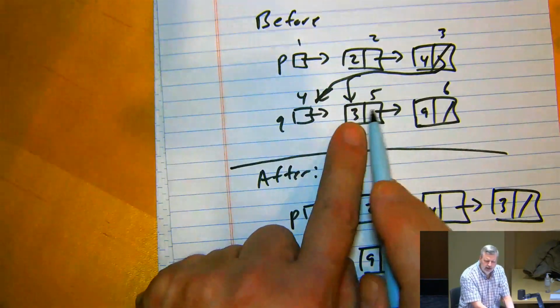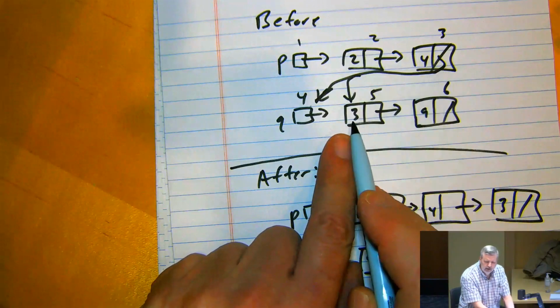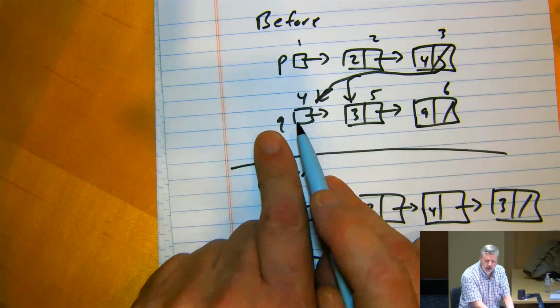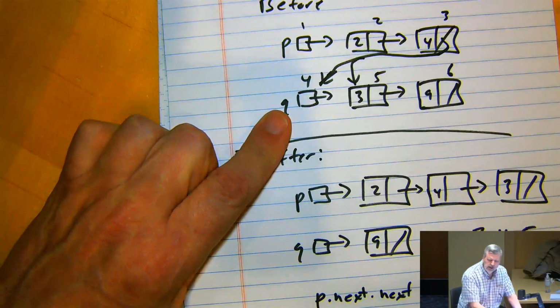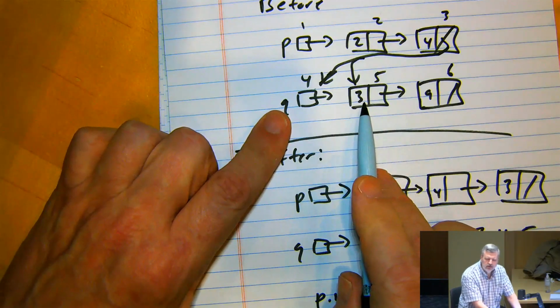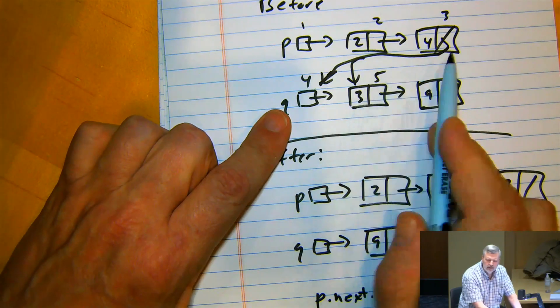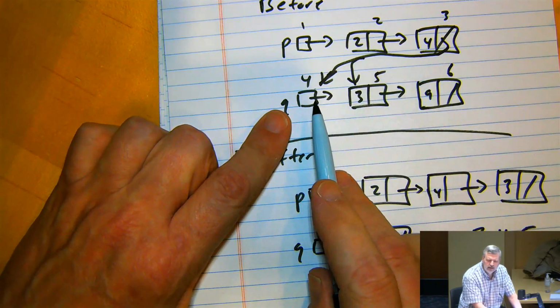Once we do that, then it's keeping track of the node with the 3 in it, which means we're able to change the value of q. We can set q to something different because it doesn't need to keep track of this node with the 3 in it anymore, because that's this link here. Well, what do we want to set q to?